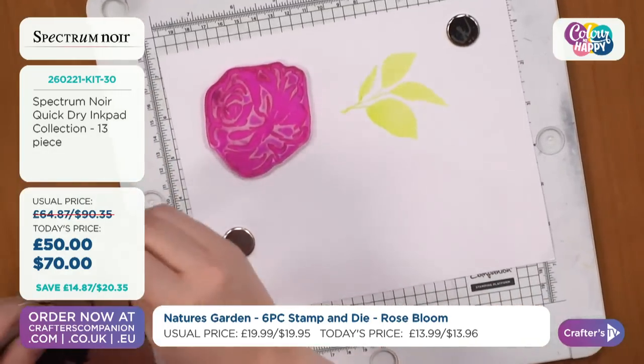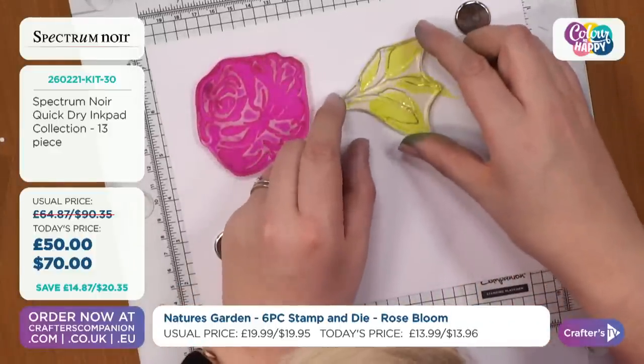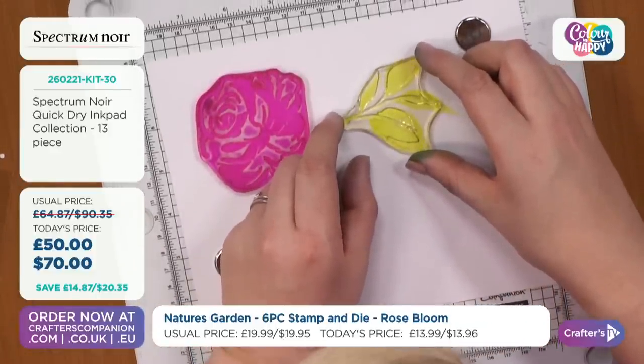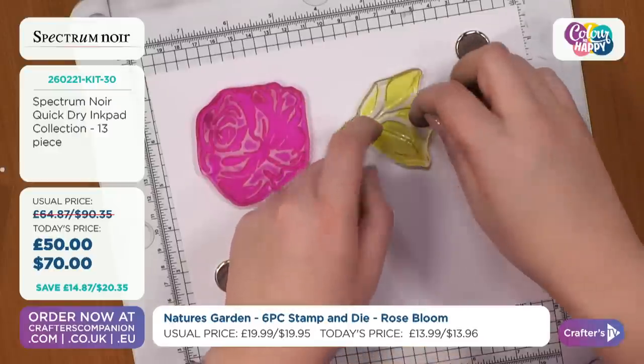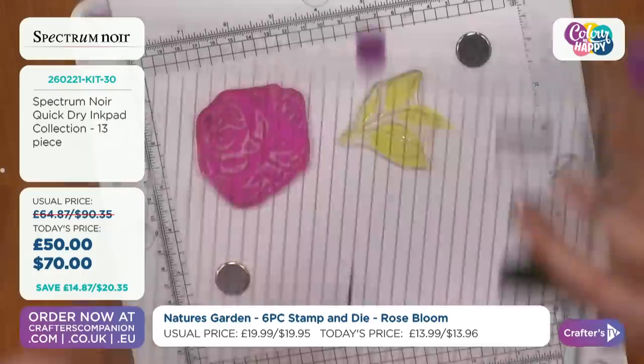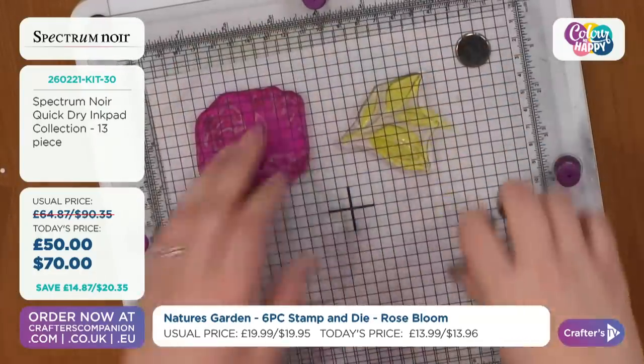And then I'm going to do the same with the leaves here. I'm going to layer those leaves on and make sure they all line up, just how we're wanting them to, right? Really happy with that now. Then all you do is you're essentially picking up the stamps like this.